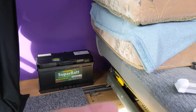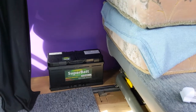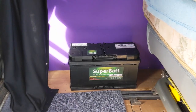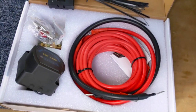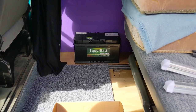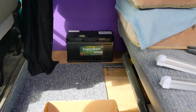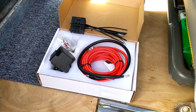The leisure battery I'd like to tuck into that little gap between the chair and the wall, out of the way. The split charge relay I'd like in that position as well — ideally I don't want anything in the area where it is now. Hopefully I can get it further back. It's a five metre kit so if I can go further back I will, because I've got this little table for camping that I stick there for making drinks and putting cups on. Hopefully I can tuck it out of the way, but if not I can box it in.